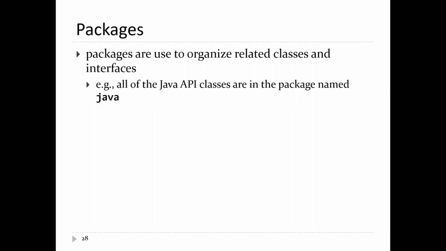The reason you use a package is that a typical program contains many classes, and you want to organize those classes in a way so that your program is easier to understand. Typically, you take classes that are related to one another and place them into the same package. The Java standard library puts all of its classes in a package called java. So when we use the class Math, you should know that it's in the package java.lang. And when you're using the class ArrayList, it's in the package java.util.